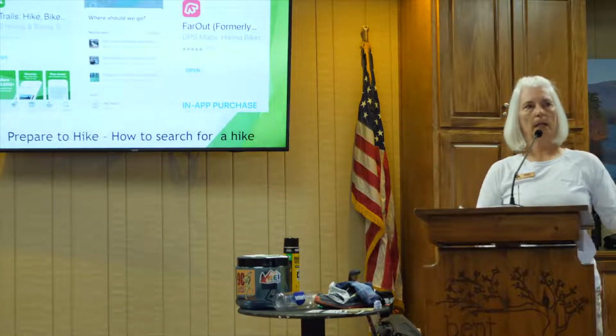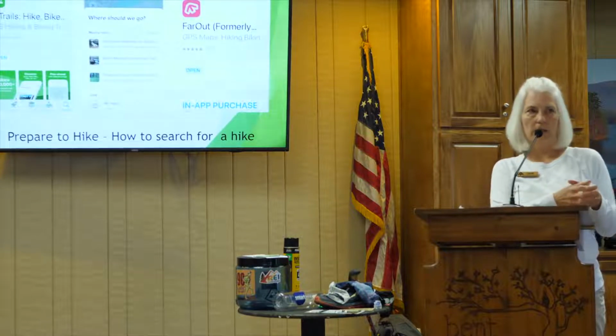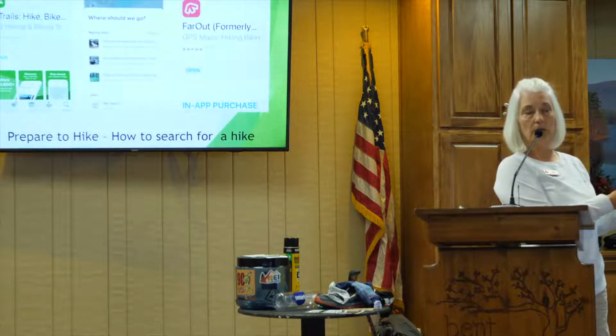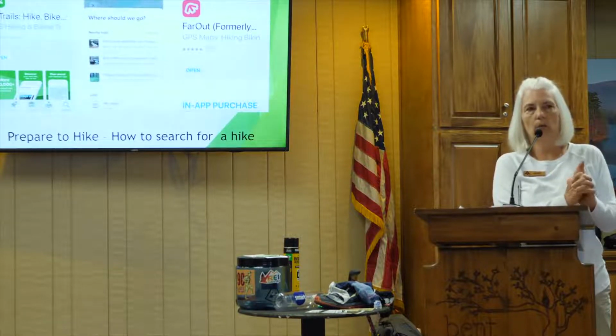We have used All Trails before when we got off trail and didn't know we were off trail. And we had to find our way back to the trail. We just watched ourselves on that little app, that little dot, and we moved in a certain direction and we headed back towards the trail. And sometimes, the one time I used it, it wasn't really my fault that I got lost, but the trail had grown over. It was a trail that had not been used very much, and all of a sudden the trail disappeared. So I encourage you to have a map or have the knowledge of a GPS app for your use to help you stay on trail.